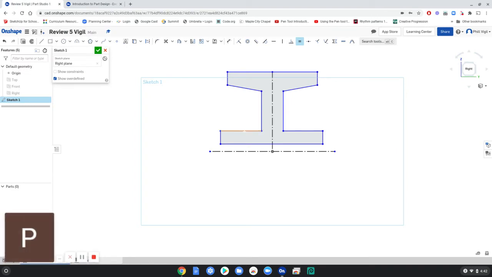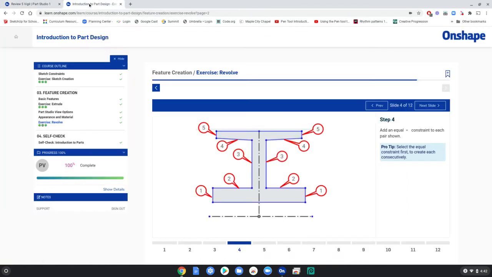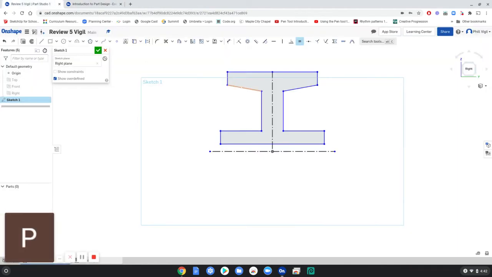I don't remember if I did these two. There we go. Then 4 and 5. These two are equal. These two are equal.